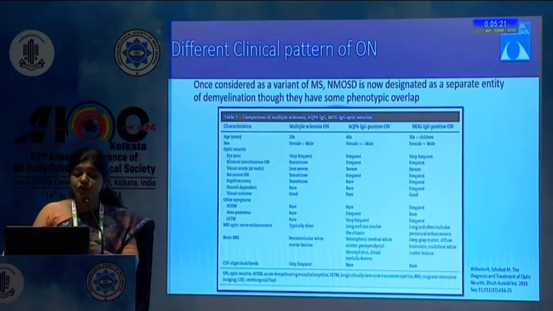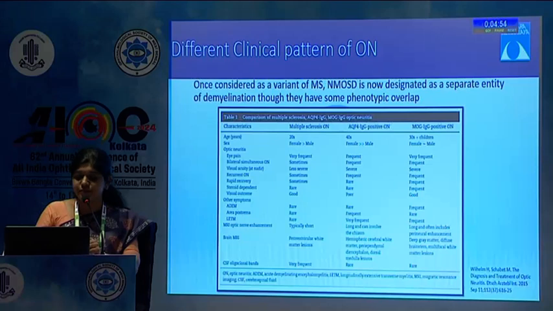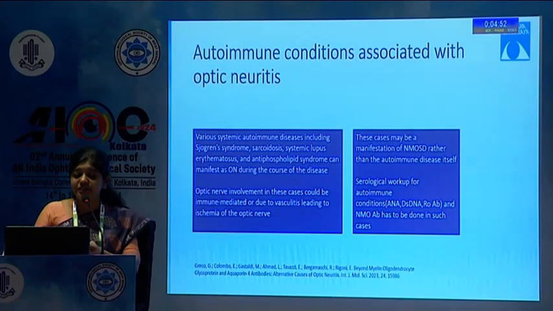And the other association, literature says that ADEM is strongly associated with MOGAD, and area postrema or transverse myelitis are usually associated with aquaporin diseases. In the MRI, we see that the MS optic neuritis is typically short optic nerve involvement, whereas aquaporin is usually a long segment involvement, and in MOG, they have the classical perineural enhancement. Oligoclonal bands can be seen in MS optic neuritis.